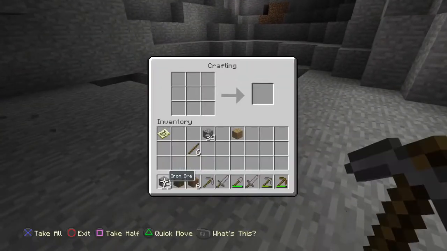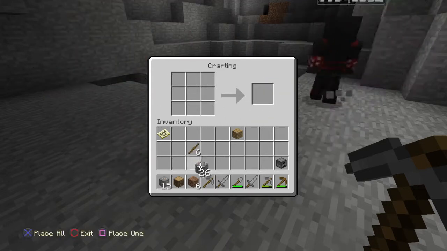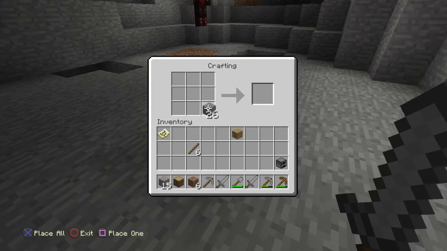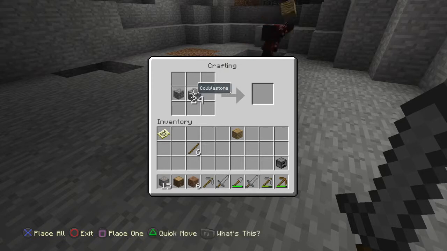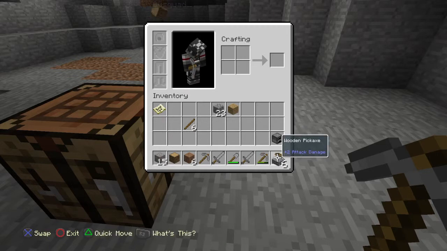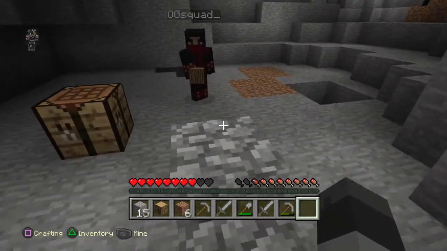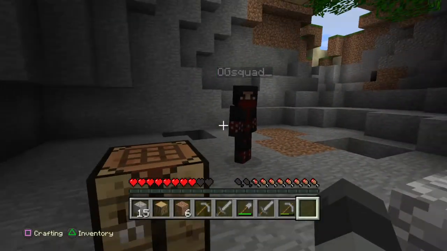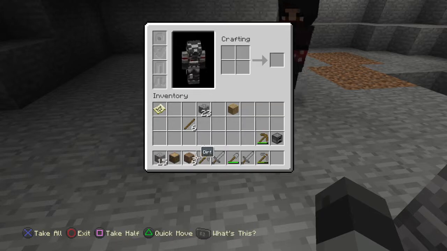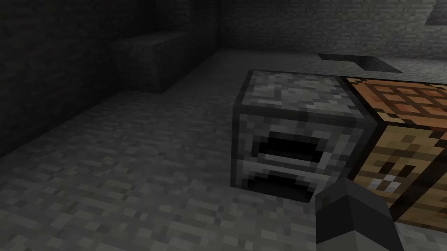Mine this. I'm gonna make a furnace. I don't know what to make right now, man. I'm just bored. I don't know what to make. I made some slabs. See, I made some slabs. Yeah, we're living down here. It's so fun to use classic crafting, dude. It's really easy.